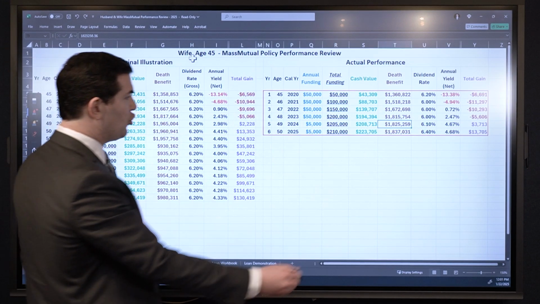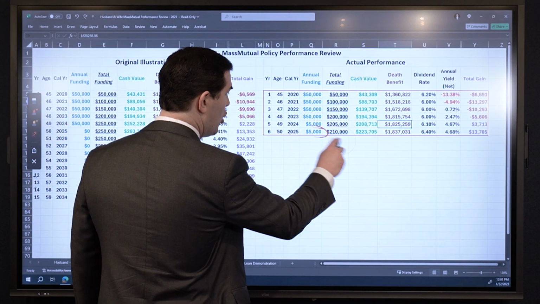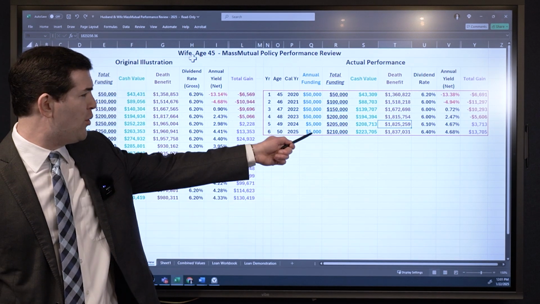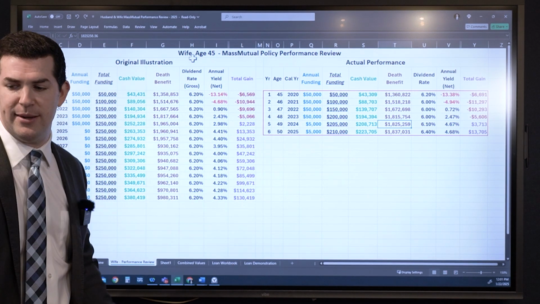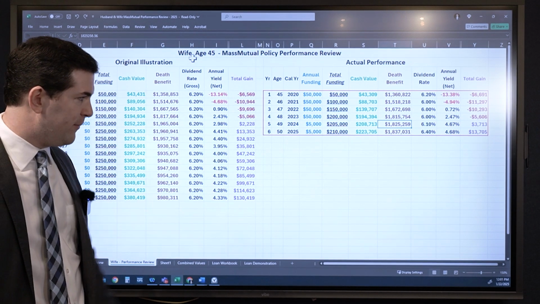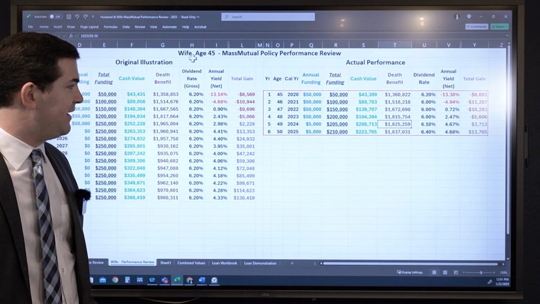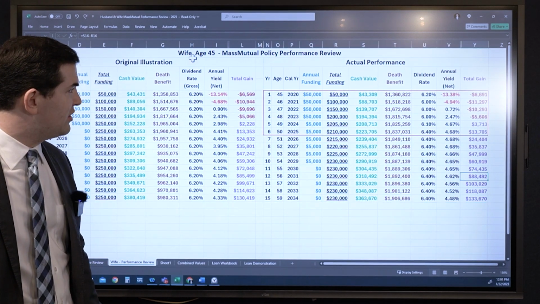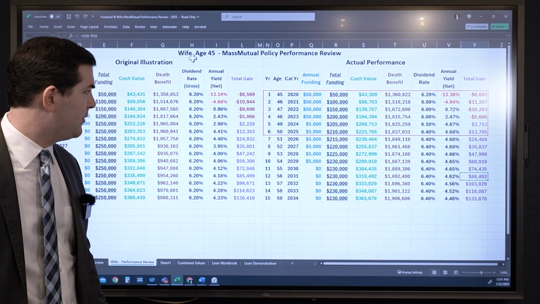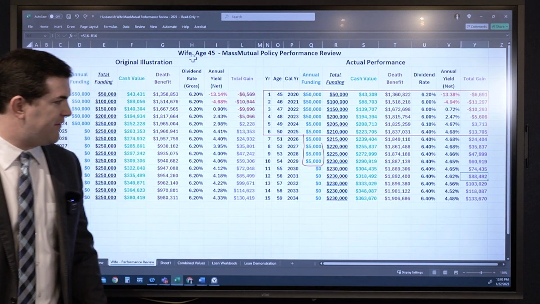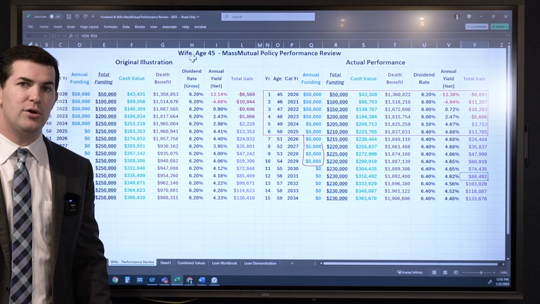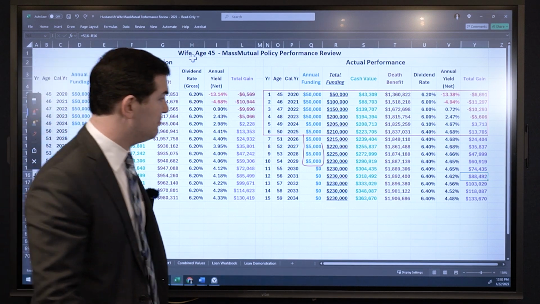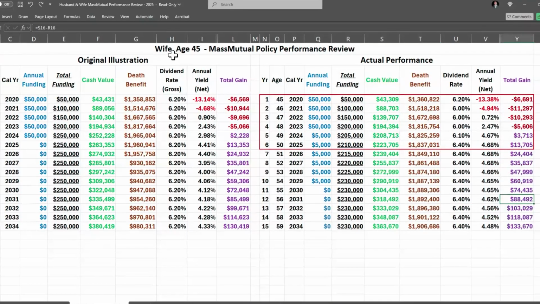Now, she might increase the funding this year. She doesn't know yet, but she has that option to scale it back up to 50. She could even go up to 95 and make up for lost time if she wanted. But it could be anywhere from 5, really 0, up to 95 this upcoming year. The plan though, and what she requested the last time we put illustrations together was, what does it look like if I fund 5K per year, just that minimum amount, through policy year 10, and then stop? Show me what that looks like. Looks pretty good.